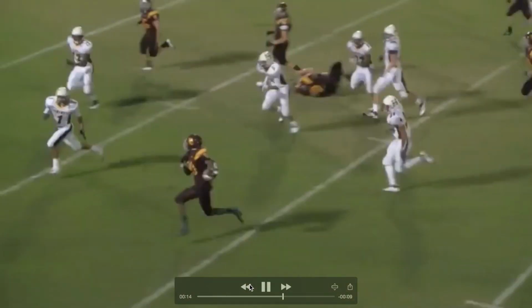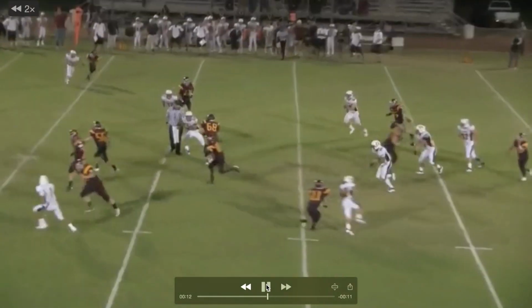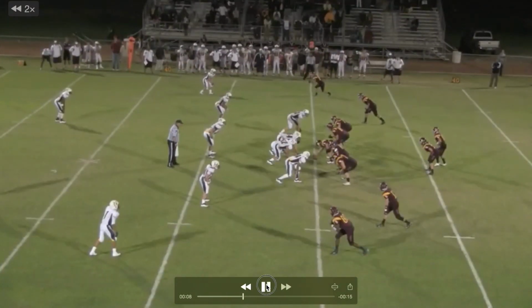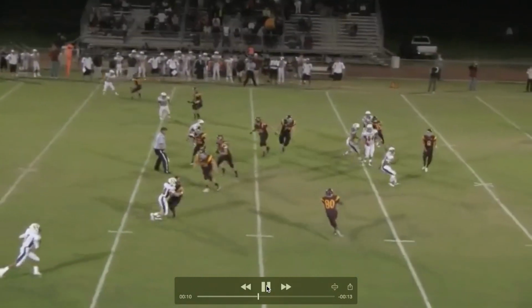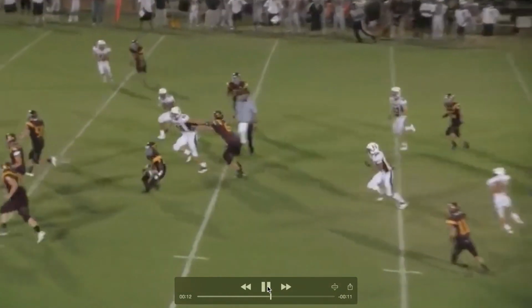All right, our H receiver does a great job. Now remember the last cut up we looked at, this was our most dangerous guy because he was sitting in press and they were off here. Well, this is a different defensive look. So now our most dangerous man is our number 2 defender, our outside backer right here, okay? So the H does a good job of deciphering most dangerous and getting a block on the most dangerous guy. So we don't even end up blocking the corner here, okay, until we get a lineman out to him late.